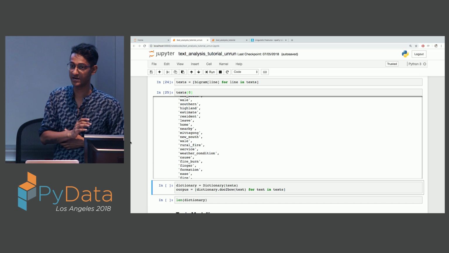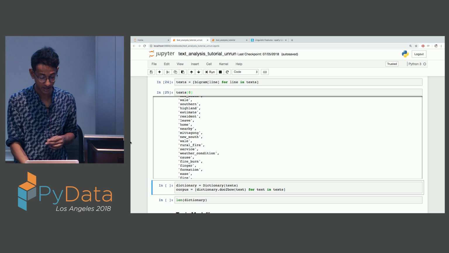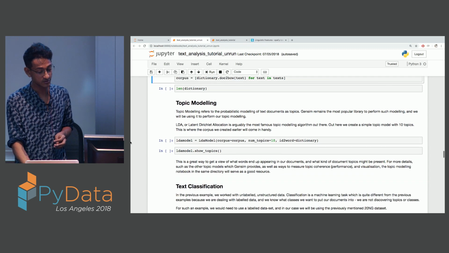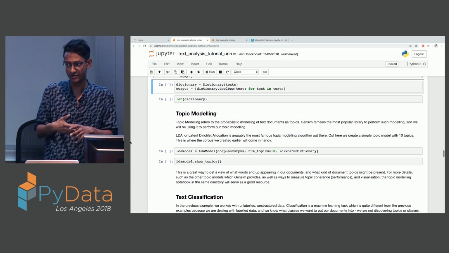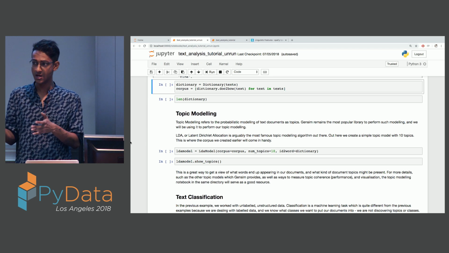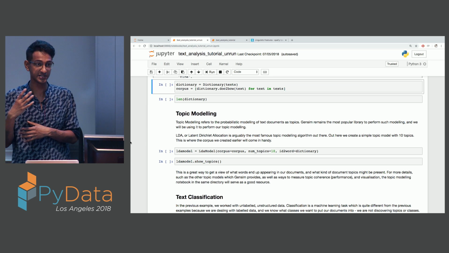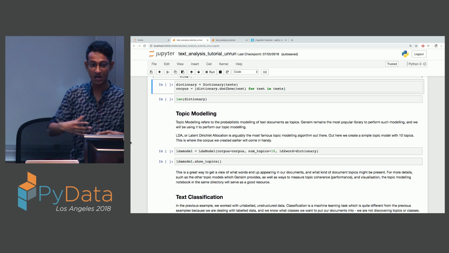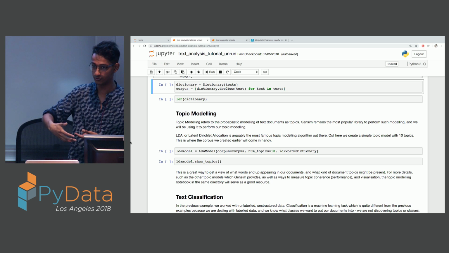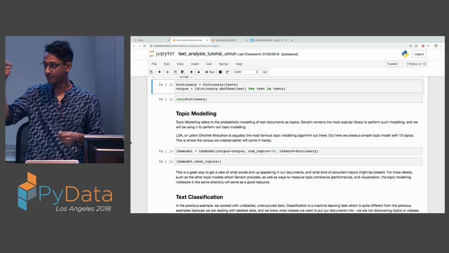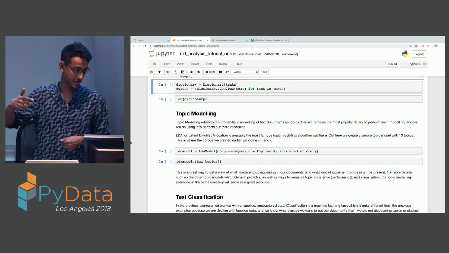So what we're going to be doing right now is converting words to numbers. And we're going to be using a dictionary to do this. Now, a dictionary is a Python object. But in this particular context, it's a Gensim Python object called Dictionary, which basically sets it up easier for you to do things. But the idea remains the same. Every word gets an ID, right?